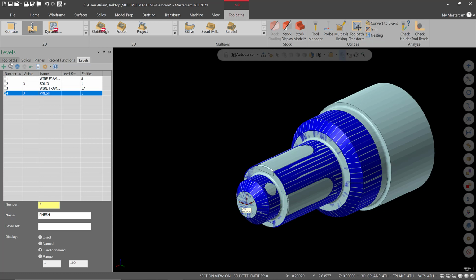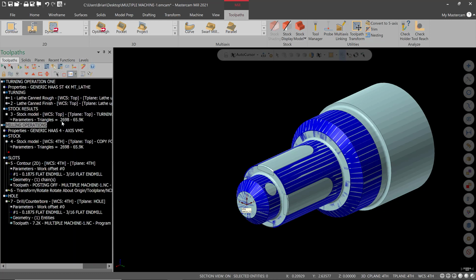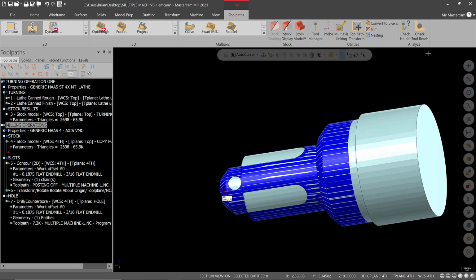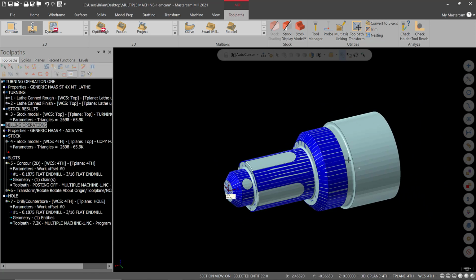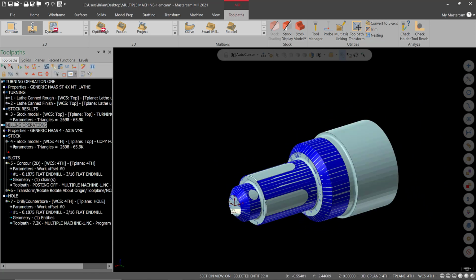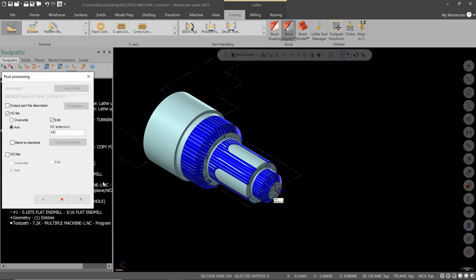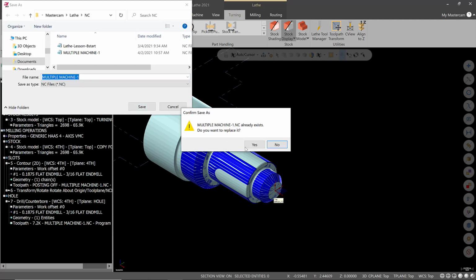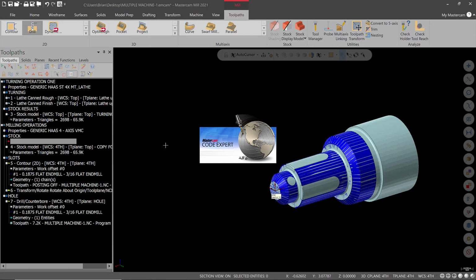Okay. So hopefully that was helpful. If you have any questions, let me know. Again, the stuff we just did, moving it to the X positive direction where the chuck would be over here, you don't have to do that. I'm not really worried about it. But the main focus of this is doing turning operations, stock models, to milling operations. Okay, then selecting this one to post this code, and then posting the other one to do the milling code, which we've done a couple times.